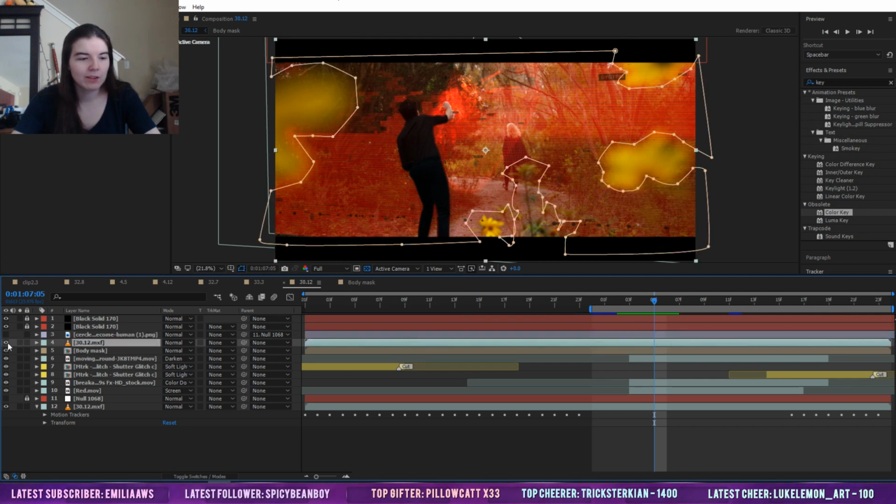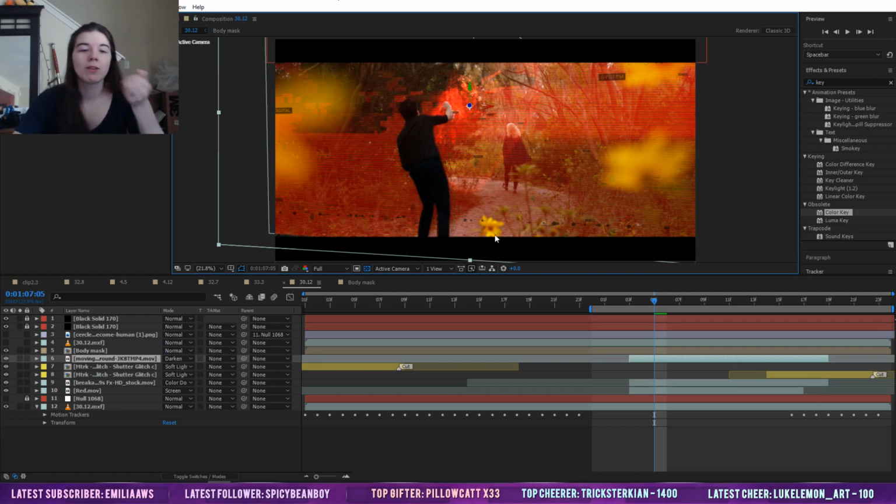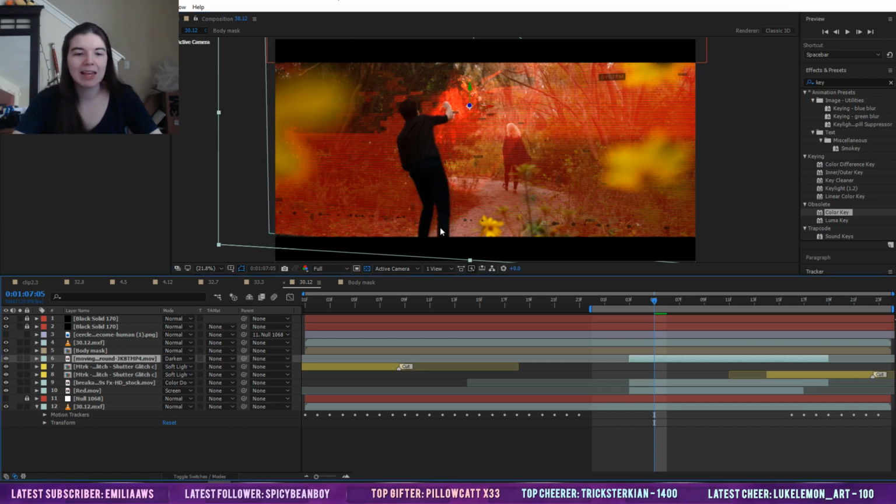This is when I realized that when I applied the red wall to this piece of footage, it covered up things in the foreground, like these flowers, and that wasn't acceptable. So I restated the flowers that were actually closer to the camera than the red wall was. It's actually a little hard to tell that I did that. Yeah, I had to blend them a little, but it's still worth it. You definitely don't want these little system errors and stuff being in front of things that are in the foreground.